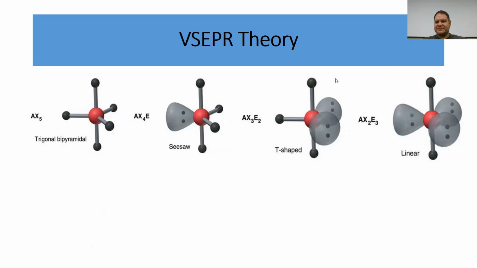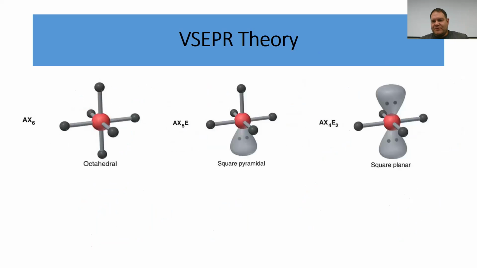So we have one more series of shapes. These all have 6 bonding domains, or 6 domains in general, okay? But there's only 3 shapes, and the angles are super easy because all the angles are the same here, okay? So the first one is an octahedral. 6 domains, let's count them, 1, 2, 3, 4, 5, 6. And the maximum we can get is 90 degrees. So these are all going to be 90 degree angles all the way around, okay?